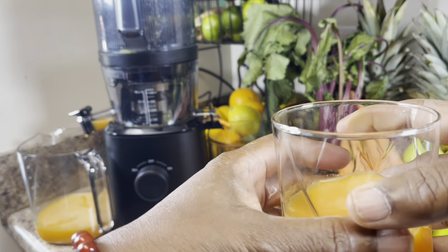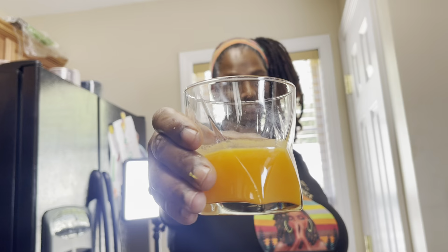Juice, y'all. Let's taste it. It's pure. You can taste every ounce of the flavor of everything that was added to it. The ginger is popping, baby. The ginger is popping. Cheers.